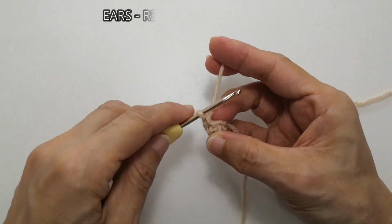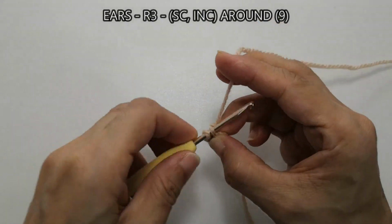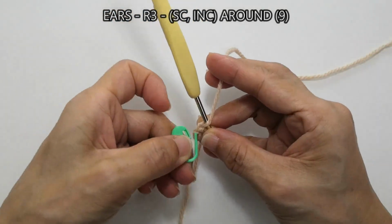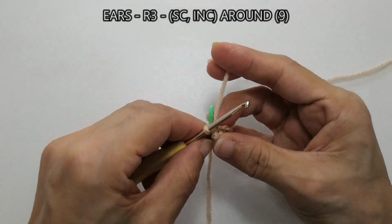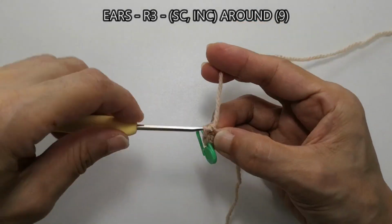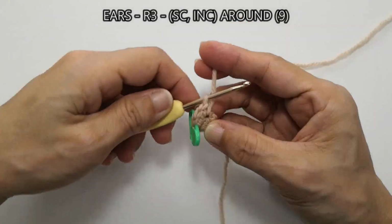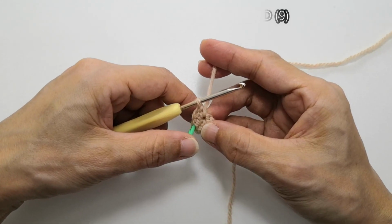Round number 3, 1 single crochet in the first stitch. Mark the first stitch. And then 2 single crochet in the next stitch. Repeat the sequence around. Total stitch count for the round is 9.